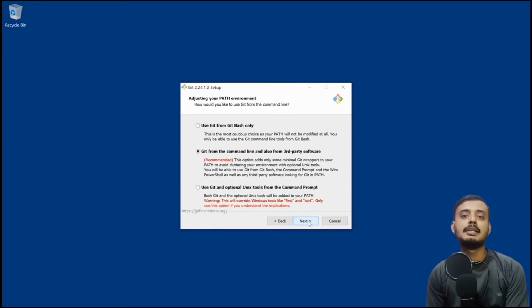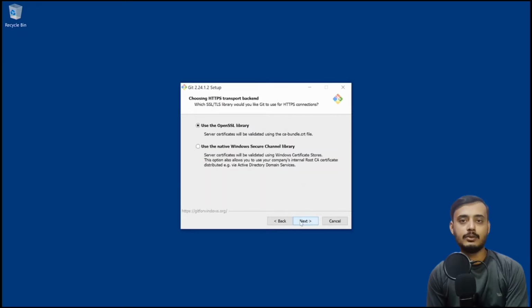In this step, if you are not sure which default editor to pick right now, then no worries. This setting can be changed later on. Now let's stick with this default setting. This is recommended because this option will allow you to use Git with different command line tools. This screen is a setting for how to communicate over a secure connection while using Git. If you are not sure, the default OpenSSL library should work for most developers. Whatever you choose here, it can be changed later on.